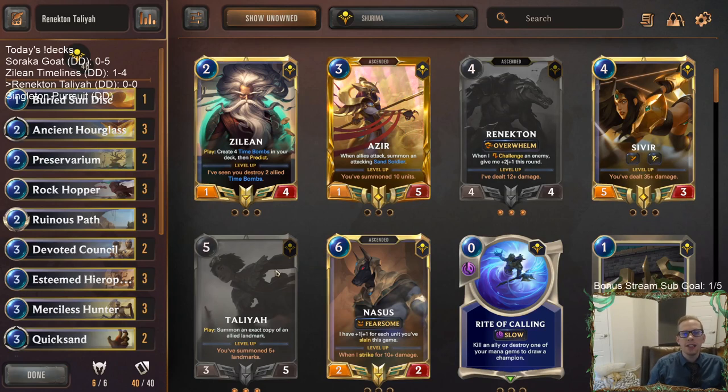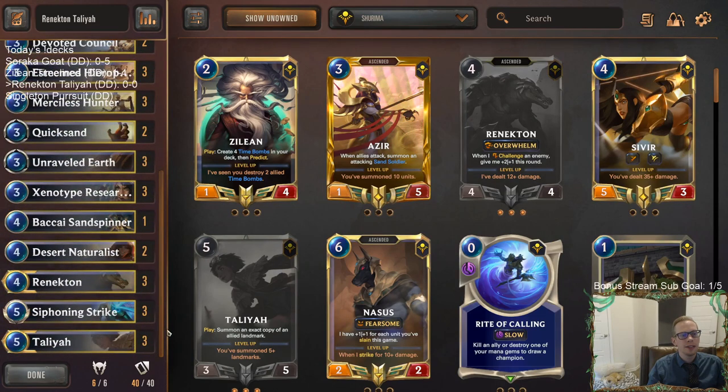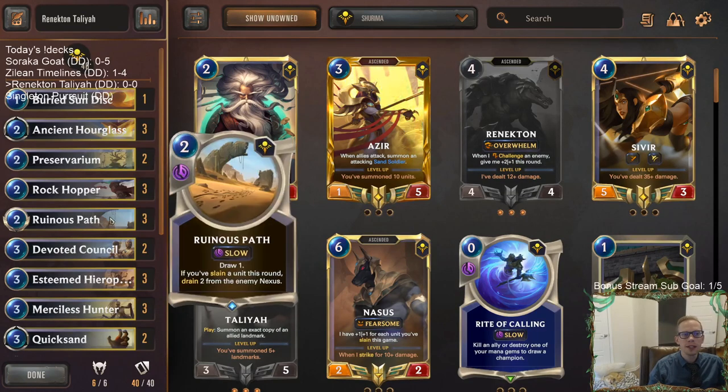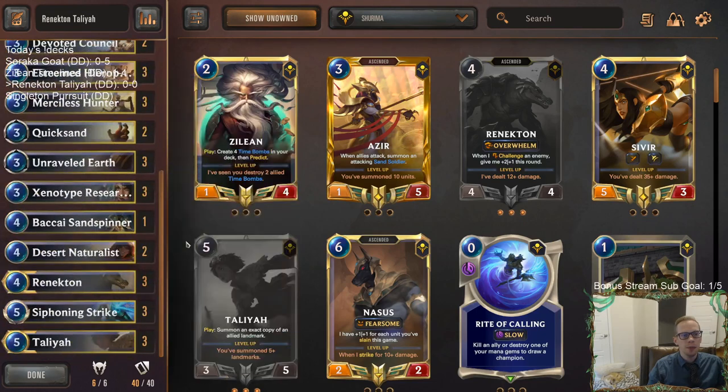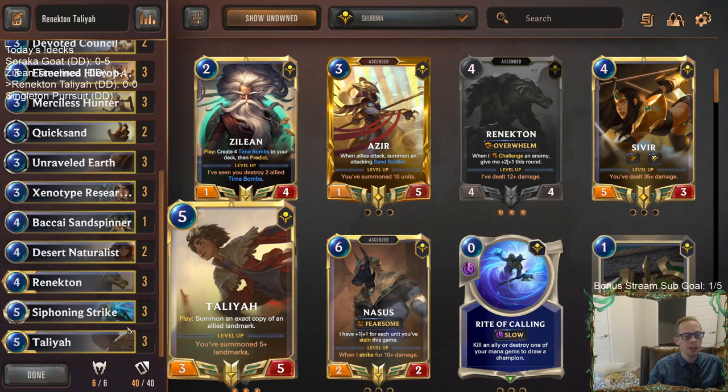Now, this isn't necessarily the most competitive Renekton Taliyah list, which, of course, is why it's here on Meme Tier Monday. But the viewer that submitted it wanted to test it out and see how it looks, as more of a test study of what Mono Shurima has to offer. And what does it lack, going into the latest expansion that's going to have more Shurima cards, and the different trade-offs in deck building with Mono Shurima?